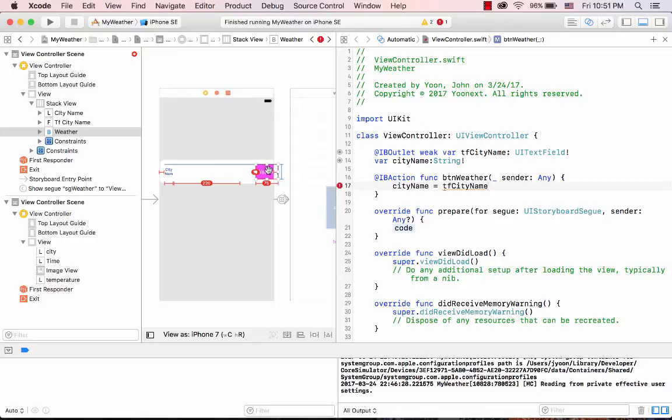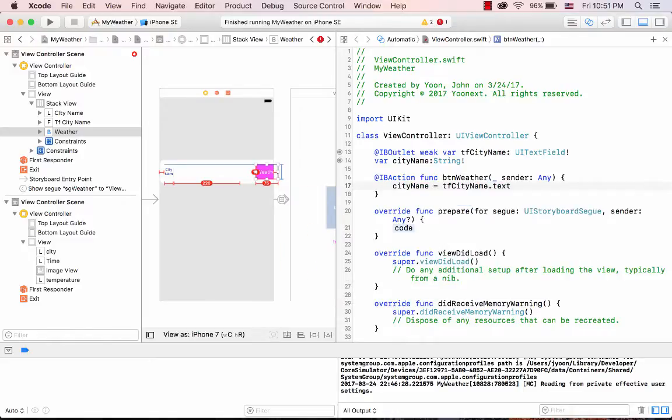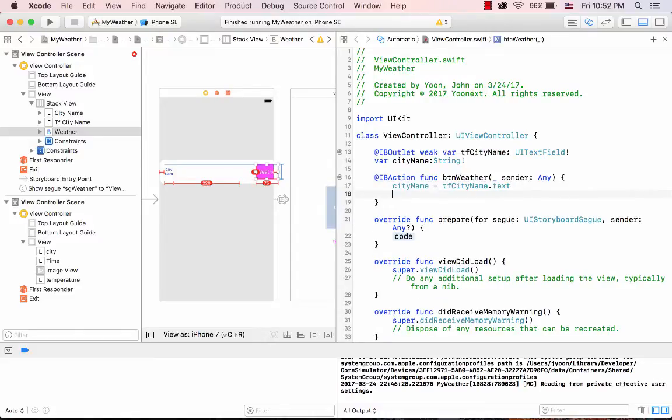This variable references that text field. So from it, you need to get the text. So simply like this, the text is taken from it and assigned to cityName, which is my variable.